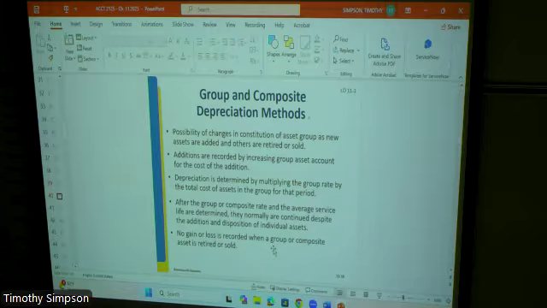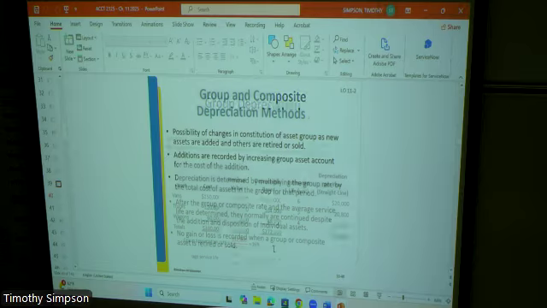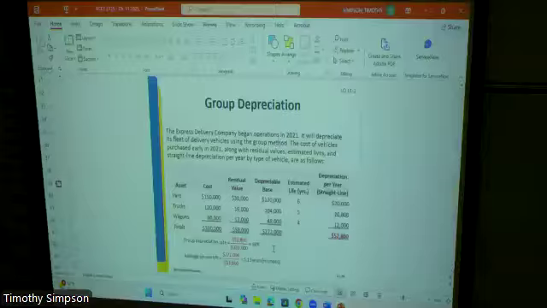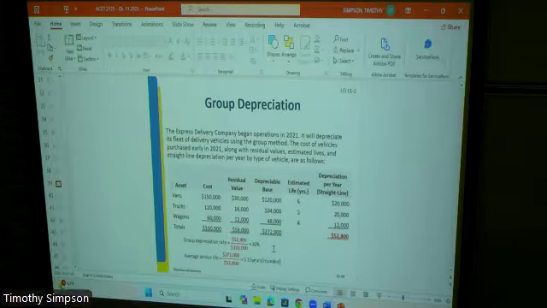Okay, I do want to talk about composite methods before we leave here. One of the things before we get to that is the idea that this assumes, if we go back to the screen here, that all these assets in all these categories are going to be the same throughout the 5.15 years of depreciation. That's probably not realistic. Some of these assets are going to get crashed. They're going to get stolen. We're going to add new assets and whatnot. In which case, we simply reconstitute that group as we go, and we start over again. And we simply take that new value minus the residual value, and we go on from there.